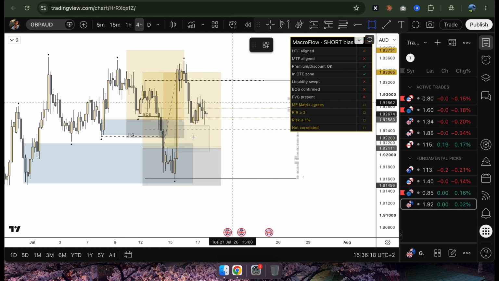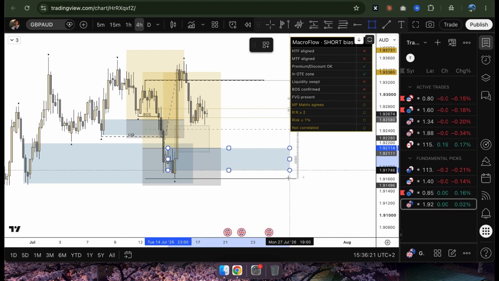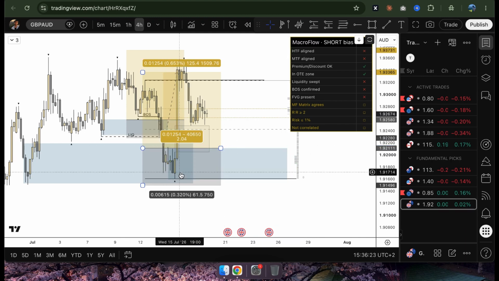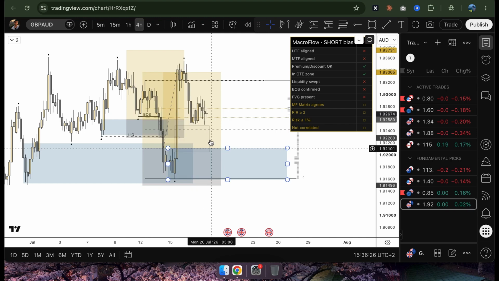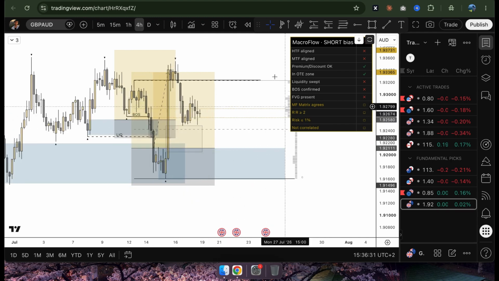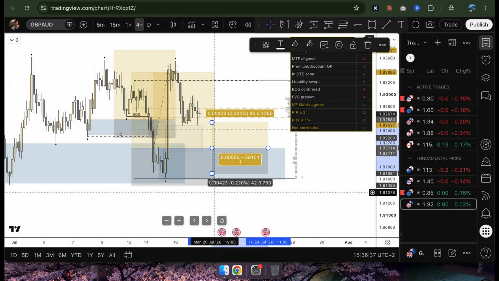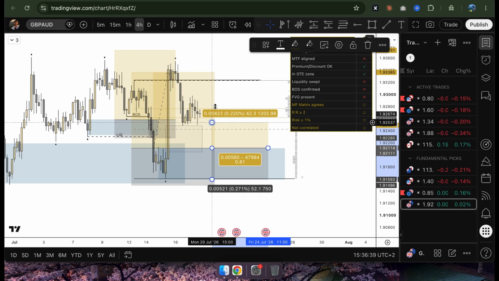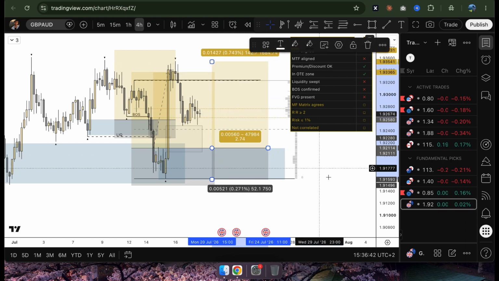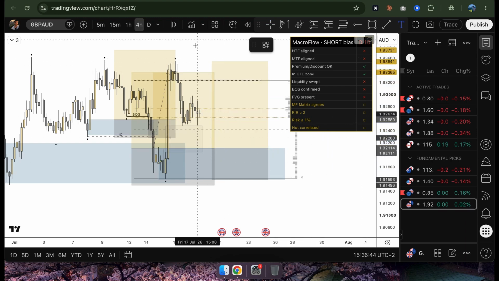And I just try to enter on very basic market structure. For example, here we have demand, which is an accumulation zone before expansion. Here we have a fair value gap or an imbalance, however you want to call it. And we also have the golden zone of the Fibonacci. So I would be happy to be filled on this zone to keep going higher, because on the fundamental side we are protected. Okay, GBPUSD.